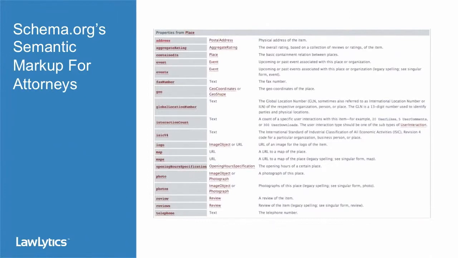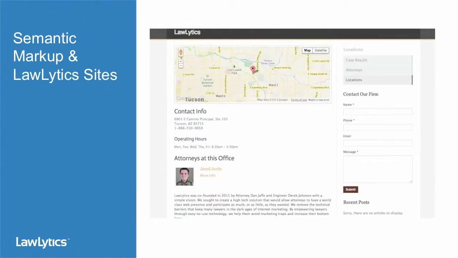There's lots of items on a web page that we can assign meaning to using this semantic markup. And so to give you an example of how it looks in the wild and in action, we'll take this Lawlytics sample site again. And this is just a fake contact page that I whipped up, but it'll show you how Lawlytics automatically adds attorney-specific semantic markup. You don't even have to do anything but write the content. Lawlytics is going to add it for you.